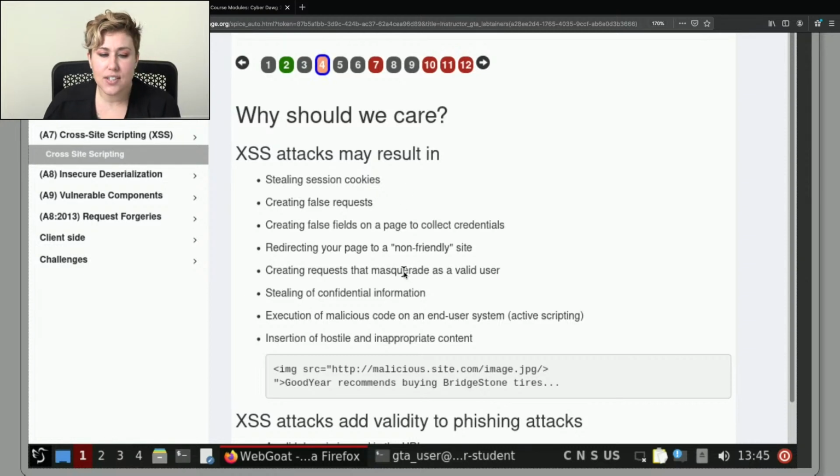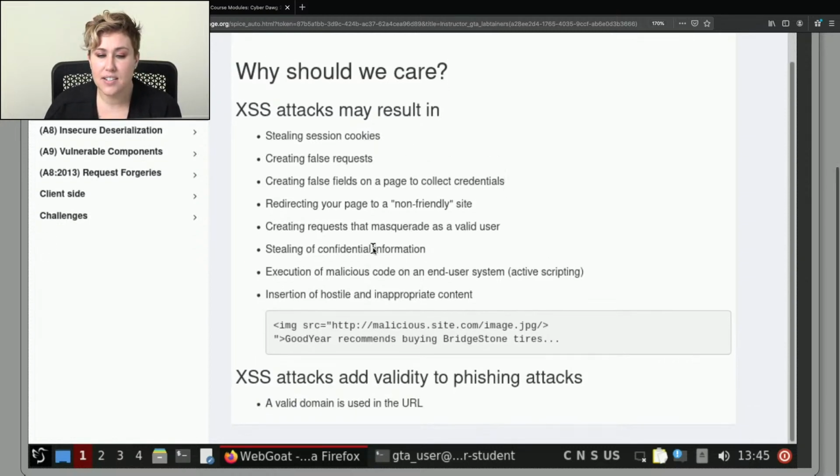So again, these are just some of the different ways cross-site scripting is used. Obviously, there are things like defacement of a page, inserting hostile or inappropriate content. These would also be ways that cross-site scripting may be taken advantage of. These are probably less serious than the loss of credentials, cookies, or sensitive information, but they are still definitely a concern.